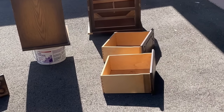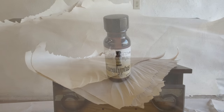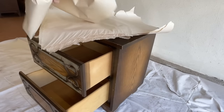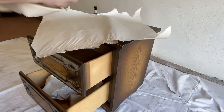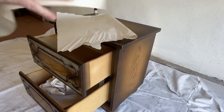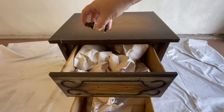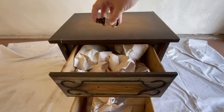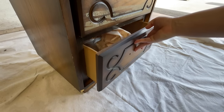Next up we have newspaper and essential oils. The theory here is that moisture is causing the odor, and that moisture will be drawn out of the wood and into the paper, while the oils will leave behind a pleasant smell instead. If you happen to choose an essential oil that has some bacteria-fighting power like lemon or eucalyptus, that can help too and hopefully leave behind a much fresher smell. I can't find my lemon oil at the moment, so this eucalyptus fragrance oil is my substitute for today.